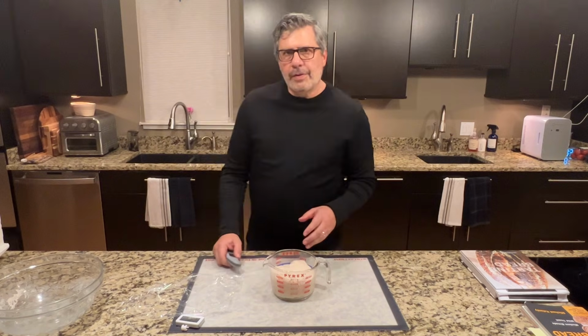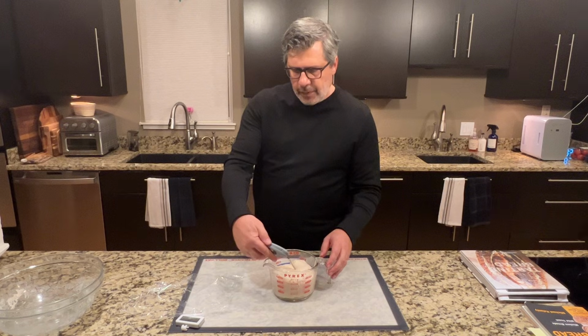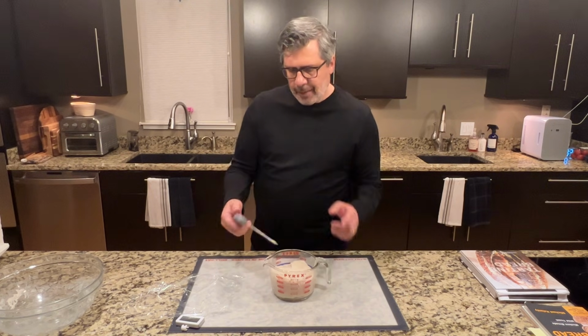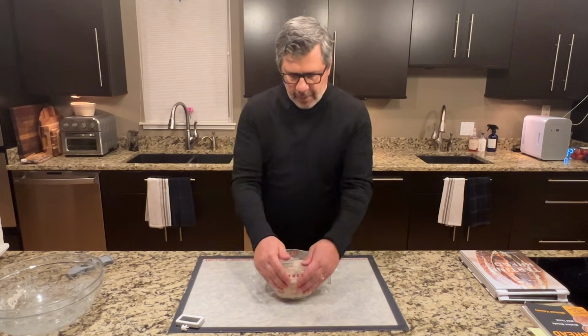We basically followed the Tartine method up through the 4th stretch and fold. That's 3 hours after we mixed the starter into the dough. This dough temperature going into the fridge is 82 degrees Fahrenheit, 28 degrees Celsius, exactly where we want to be. This dough got off to a strong start, faster than usual because I overshot the dough temperature at the beginning.